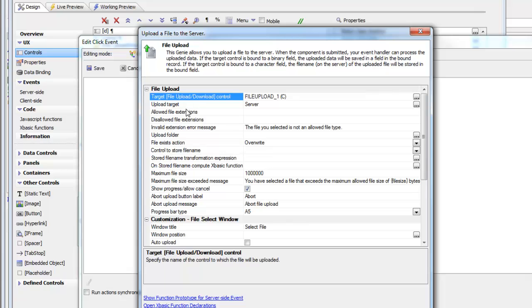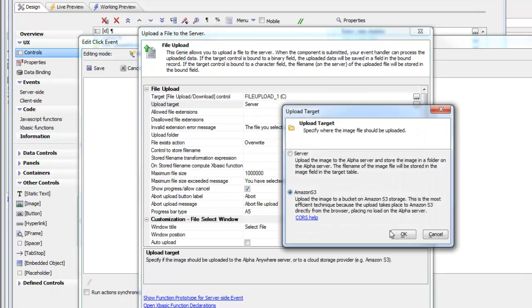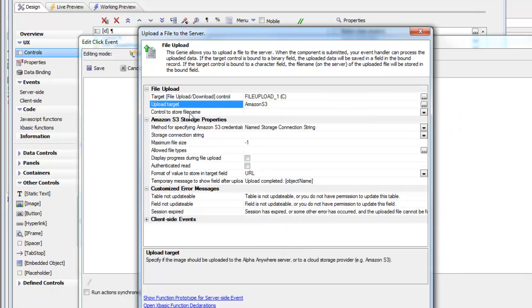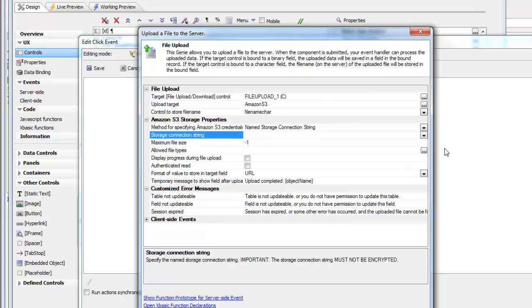And since we want to upload not to the Alpha server but to Amazon S3, we're going to choose Amazon S3 over there, and then we're going to specify that the control that we would like to store the name of the file that's uploaded is going to be this control here called file name car. And then we'll choose our connection string to Amazon S3. So we'll choose this one called Alpha Media Capture.